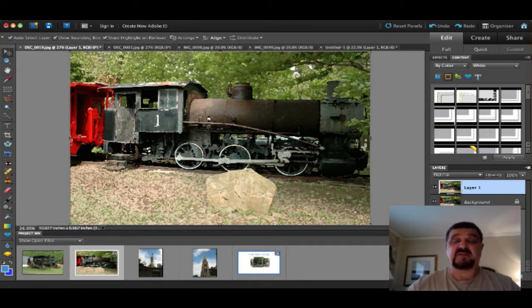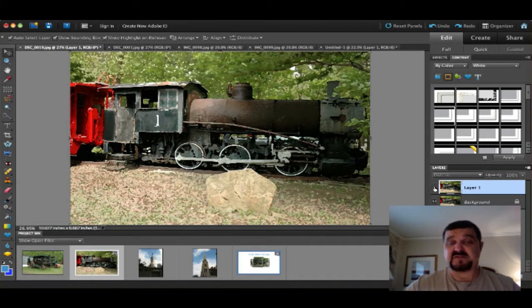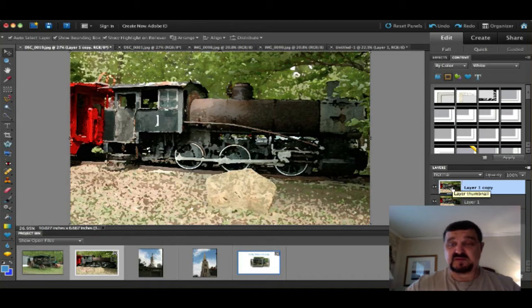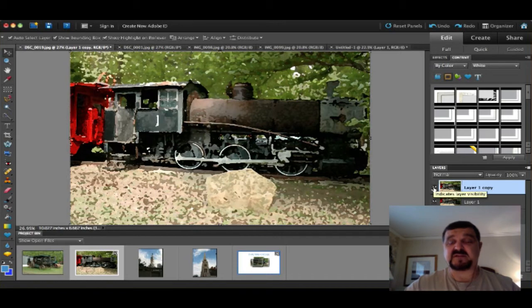And every time, folks, every time you apply a filter, it makes the effect twice the amount. So now that layer has twice the effect of that first layer. If I click off the viewing layer, you can see that. Now let's create another layer and apply the filter again. Remember, Command F or Control F, and if you forget, just click on Filter. And there he goes. Now that's 3 times the effect. There's 1 effect, 2 effects, 3 times the effects.